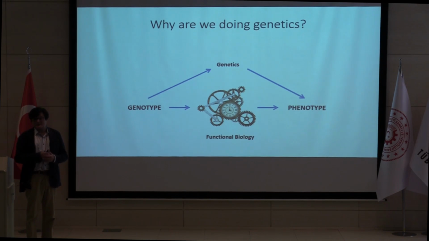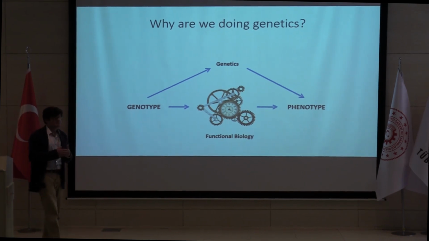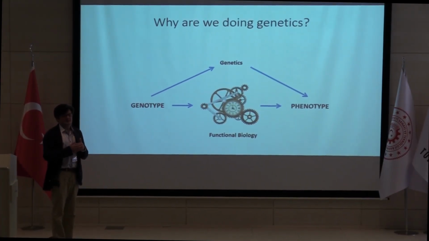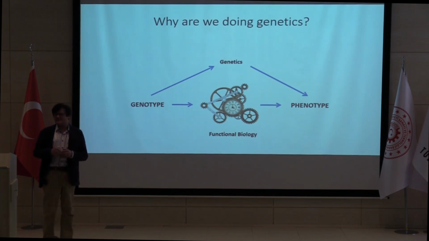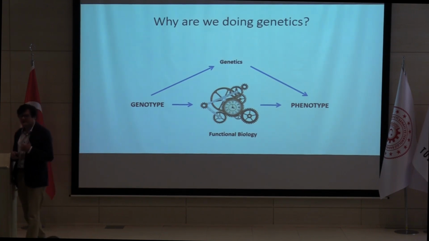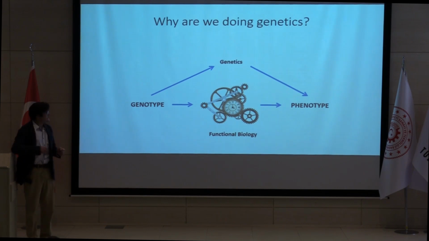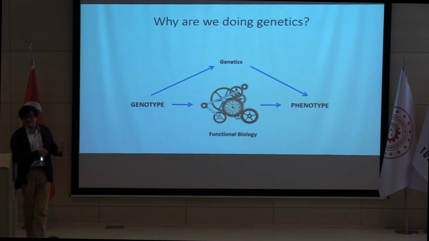Second part is medicine, right? Usually when a patient comes to a doctor, the patient doesn't say, you know, my protein-protein interaction isn't tight enough, so my two proteins don't interact well enough. Or, you know what, my gene expression is off. Like I'm uncomfortable with my gene expression. That's not what's happening, right? Usually patients complain about phenotypes. And again, we can study risk of developing certain phenotypes. We can study predisposition to certain phenotypes by linking genotype to phenotype.